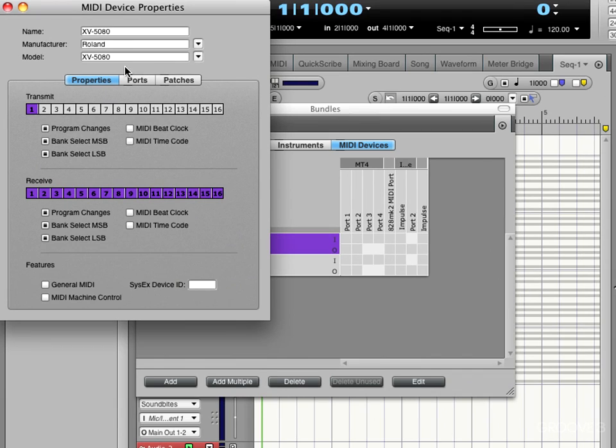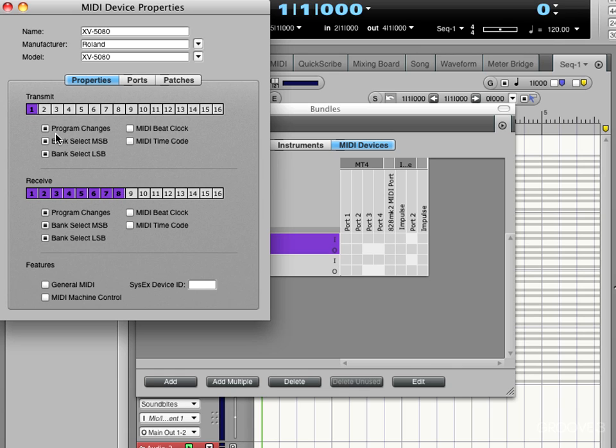So now it's displaying it, and I can, of course, name it here something different if I want to, but it's naming it that by default. But I can enable or disable whichever MIDI channels I want to have it transmit on and receive on, and I can just swipe across here, so that's nice and convenient. This is also a convention in Performer. You can swipe across when there's rows of buttons for mutes and solos and record enables and that kind of thing. So let's say I'm going to transmit only on one, and let's say I wanted it only to receive on the first 8, for example. That's how I would set it up.